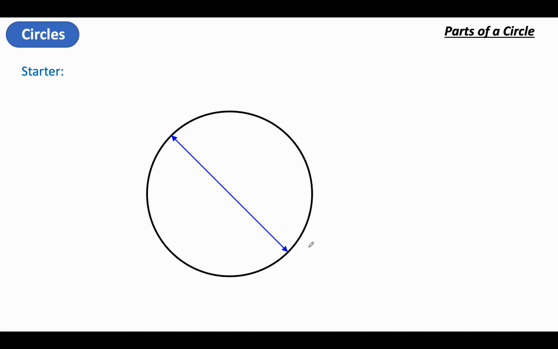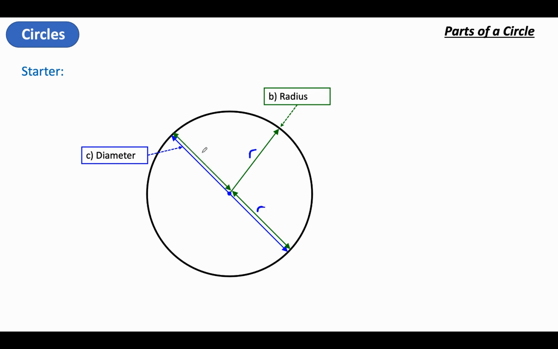And here we are. So what's this one called, remember? It's a diameter. And then, of course, we've got the radius as well. Now, let's think about what the radius is. The radius goes from the center to the outside. So if that's my radius, well, actually, we could do a radius from the center to the outside along that part of the diameter, couldn't we? And we could do it the other side as well. So there's one radius, there's another radius, but all the way across is a diameter.